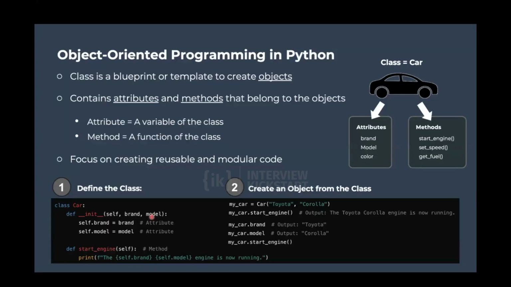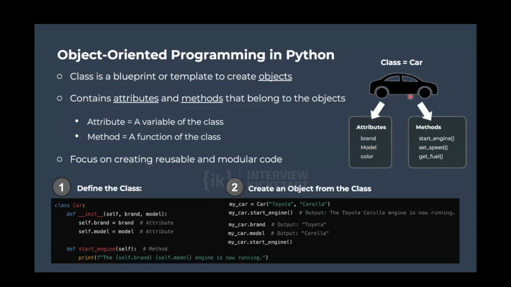So if you create another object, then it comes with its own brand and model, right? So you're creating this class of cars not to just create one object of car, for example, with a brand, I don't know, Nissan and model, some model, Altima, and some color. You're creating this class to create multiple cars out of it.